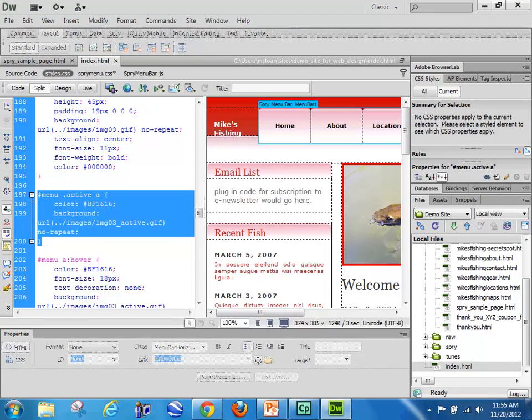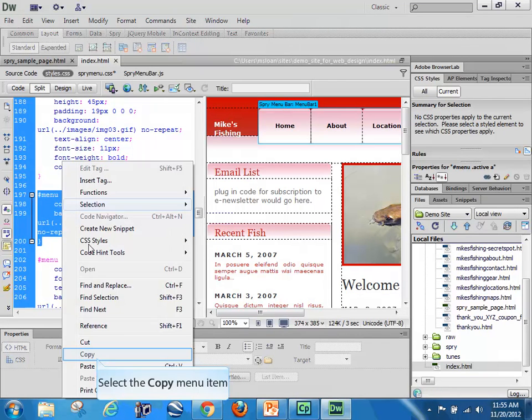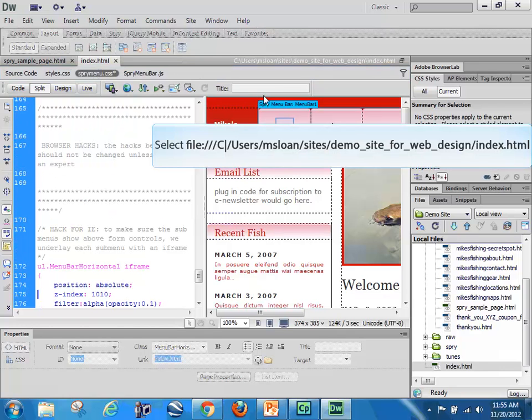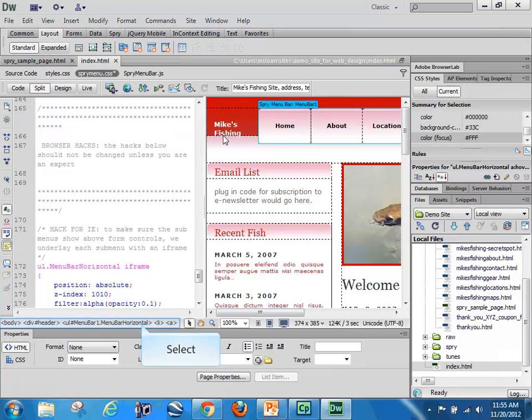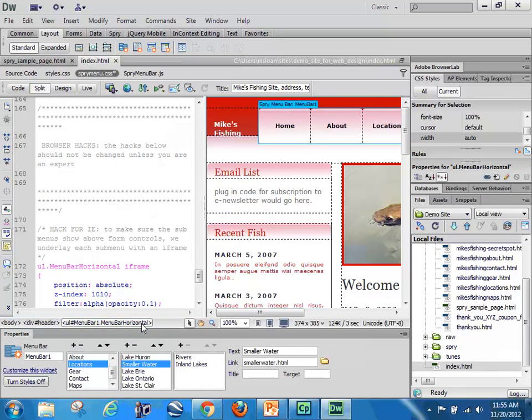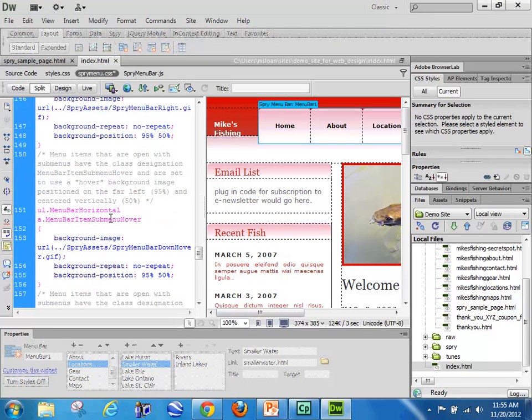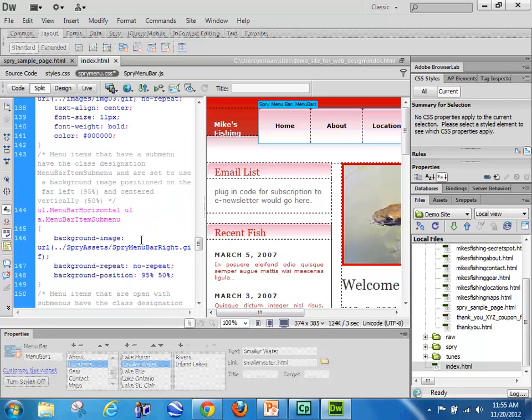So this is menu bar, dot menu bar horizontal. So this whole thing is kind of based on classes. So you have to go and find menu bar horizontal, okay, which is, well, you know what? If you guys actually are going to take it this far, I'll put this in the end of my video. Don't worry. It's going to be in there, okay? How to change this active class. So you guys can go.